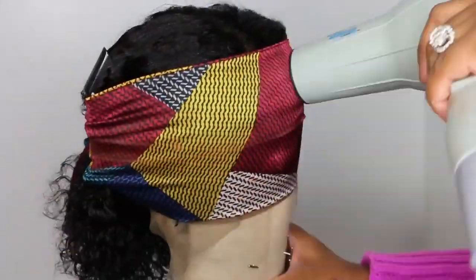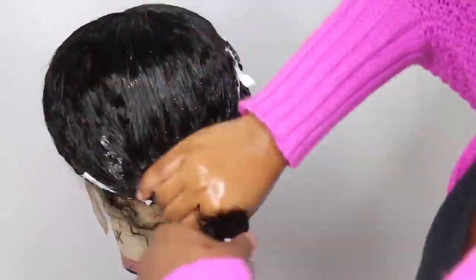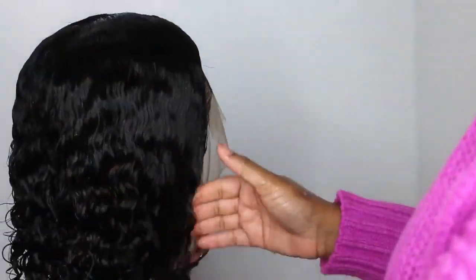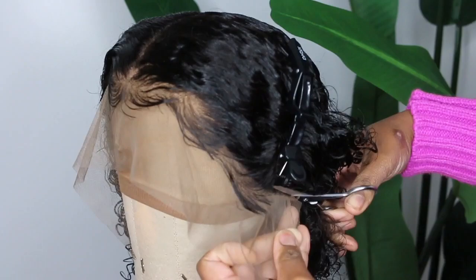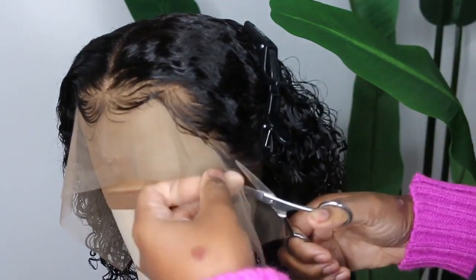So I went ahead and applied a scarf around the baby hair, and I used a blow dryer to speed up the process of drying the baby hair. I kind of feel like when you manipulate the remainder of the hair and the baby hair that you just made is still wet, it will not hold, and basically you have to redo it all over again, and I did not want to do that. It took less than 5 minutes, maybe like 2 or 3 minutes to get it dry, and that actually worked out awesome. Now I just took a little bit of mousse and I clumped the hair again with that Denman brush and allowed that to set.